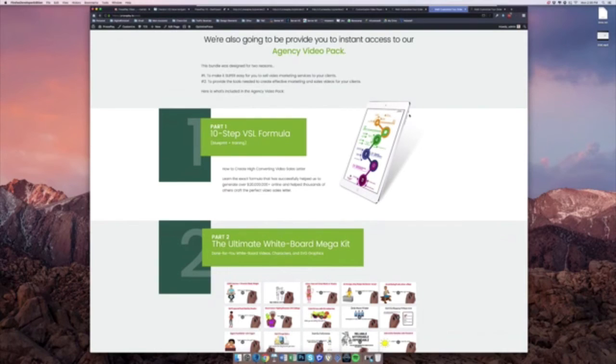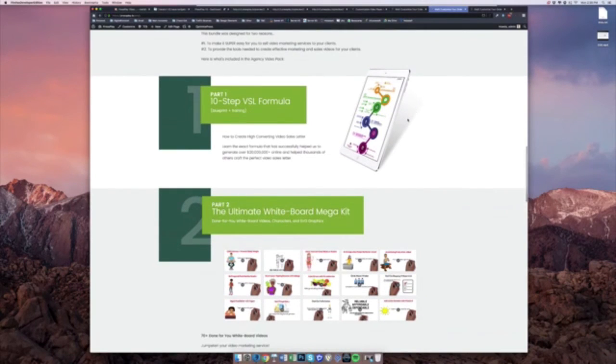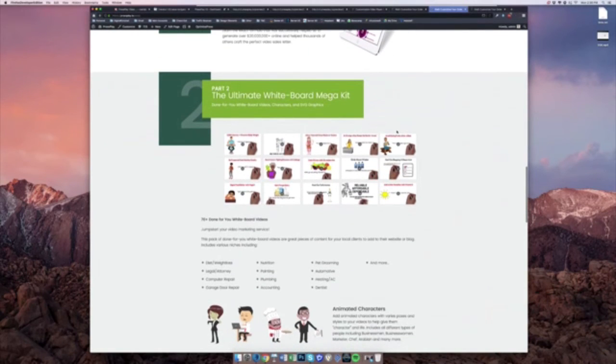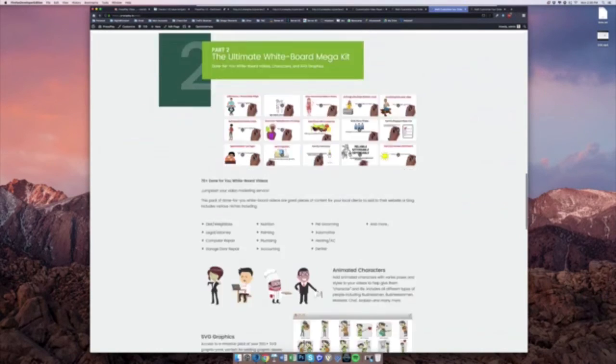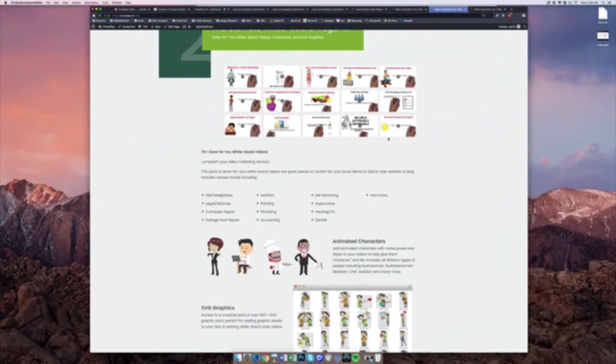We also have some other resources and assets that I think are going to be really helpful for you. Like we have our 10-step VSL formula for those of you who want to learn how to create high converting video sales letters. You'll be able to get that blueprint where we walk you through our 10 steps. We also have our Ultimate Whiteboard Mega Kit, which is done-for-you whiteboard style videos that you can sell and use as your own. There are all different industries like diet, weight loss, legal, computer repair, garage door.